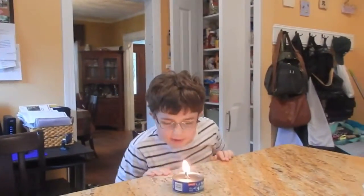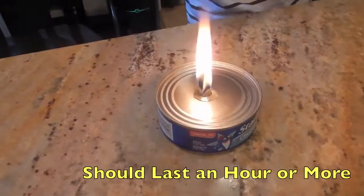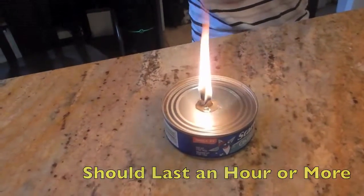Toasty fire. Very warm. Yeah, well, that's a pretty big wick going on there.